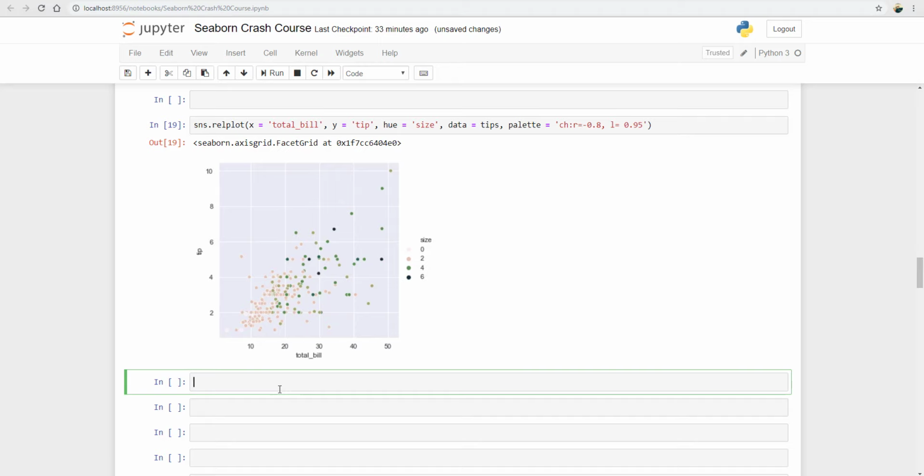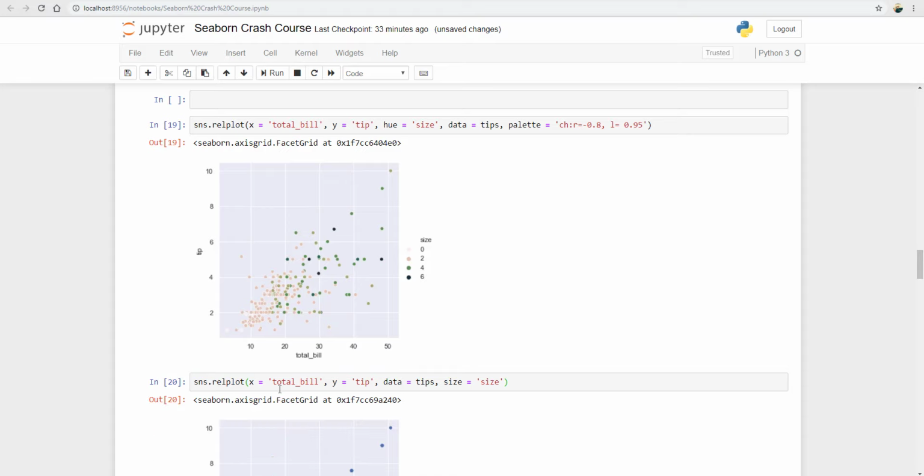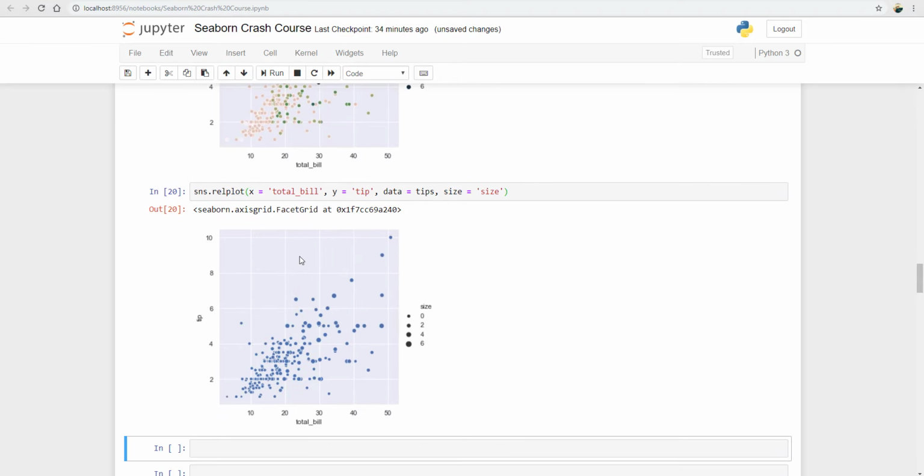change that. So in that way, we can write here sns.relplot, and then x is equal to total_bill, and then y is equal to tip, and then finally we have data is equal to tips, and then we have a size here, size is size, right? Perfect. So in this way, this can change. Now you see here the size of the circle, the radius.